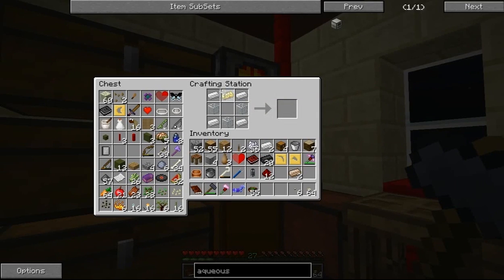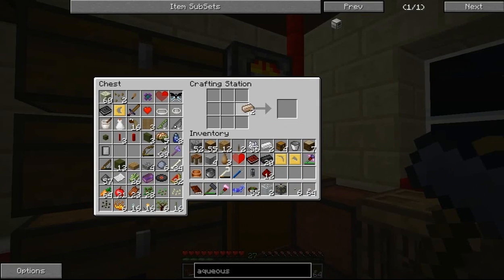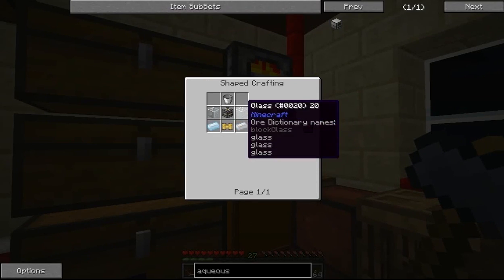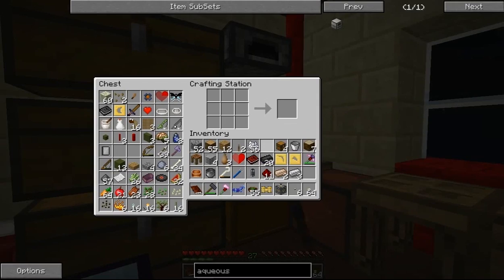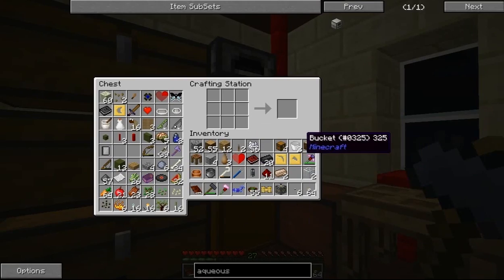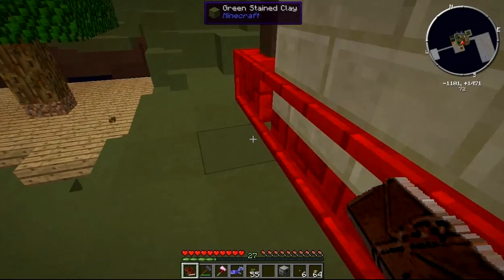Dang it! No, that's not how we science. That is not how we science. Sometimes we can science by throwing things together and it'll work, but in this case, no, we cannot science like that. Dang it! I can't science today. I need a bucket. Bucket, glass, tin, science piece 1, science piece 2, aqua waste accumulator, science. That is how we science.